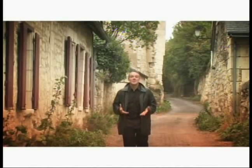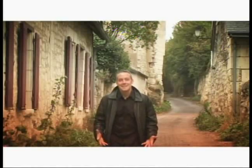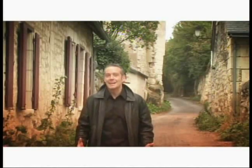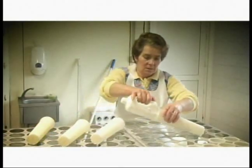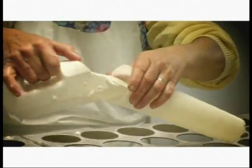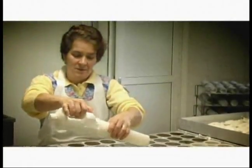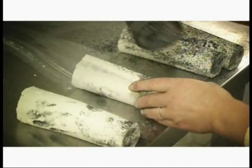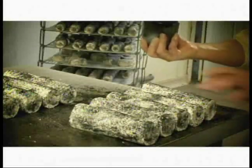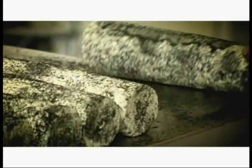We're here in Saint-Maur de Touraine, home of the famed goat cheese. There are so many great cheesemakers here, but the reason why I've chosen Madeline is because she makes her goat cheese by hand lovingly, one log at a time. Madeline's ingredients are simple. The freshest goat's milk from a small farm. The signature hand-placed straw. And the trademark ash outer skin. The cheese logs are fermented for a couple of weeks to bring out their rich, creamy flavor.